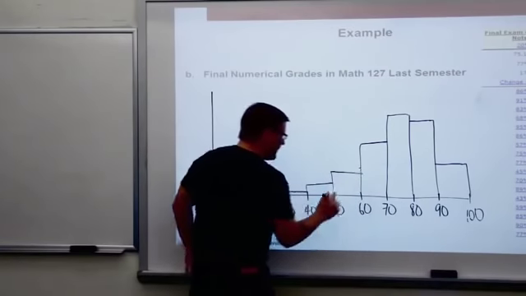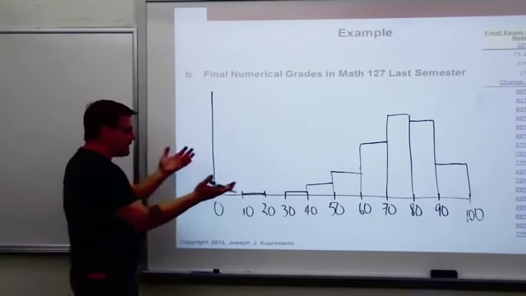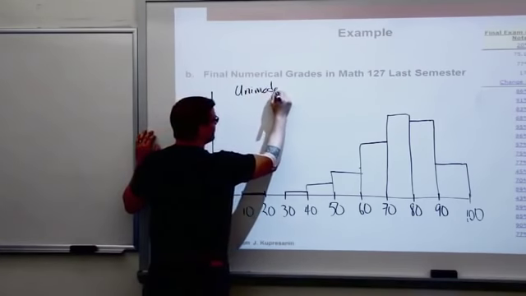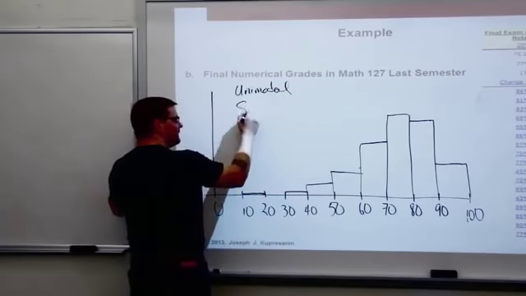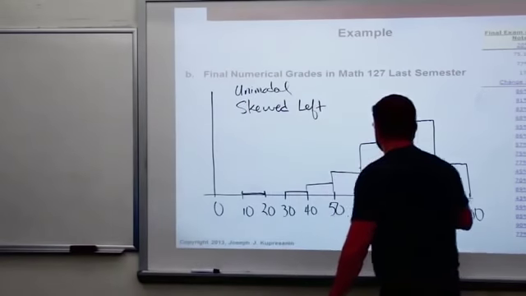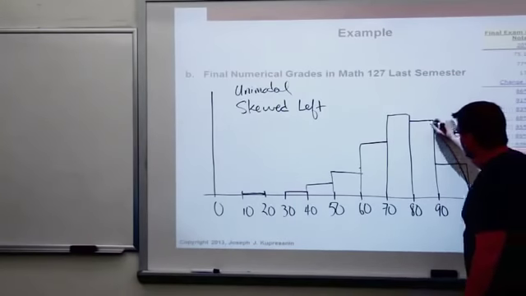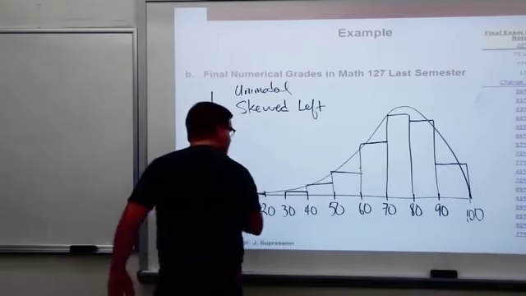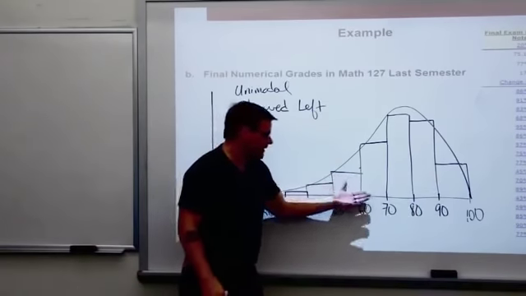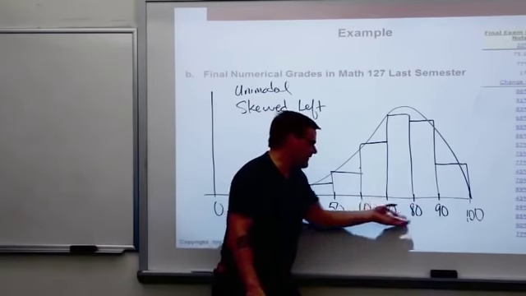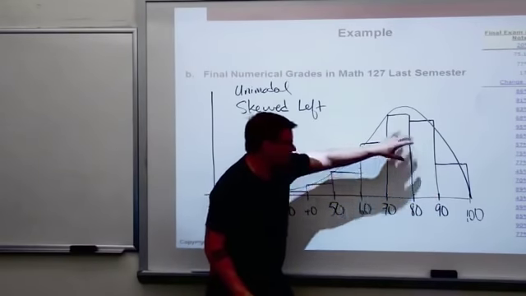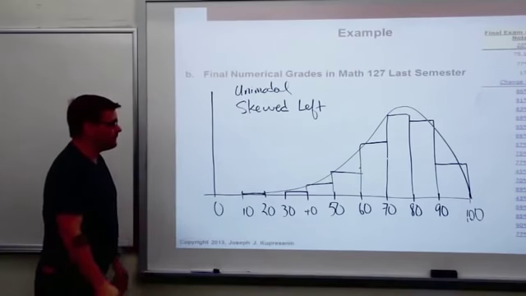Make that straighter there. What's the shape? Most likely this is unimodal. And the skew is to the left. This is unimodal and skewed left. If you drew the smooth curve, you're getting this happening now. Most of the data is down here. Most of it's between 70 and 100, maybe 60 to 90, right? This is a big bulk of the students are here.